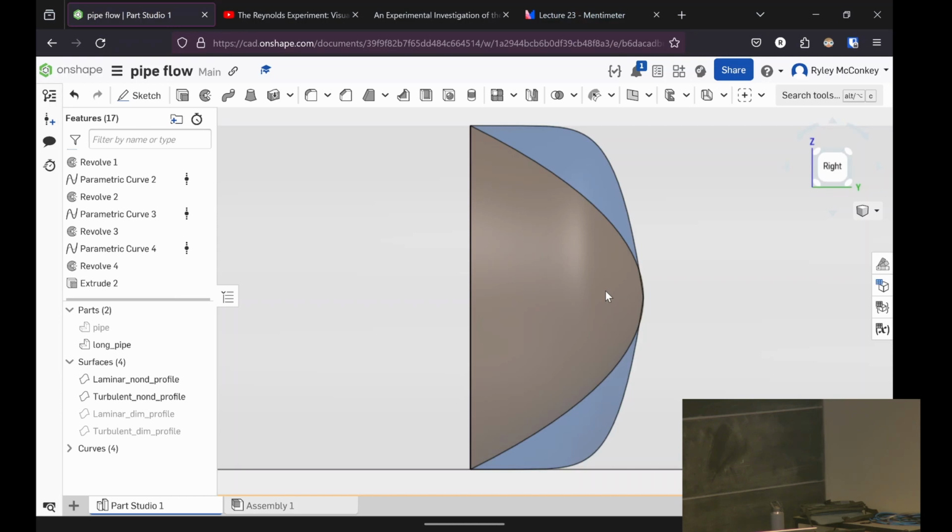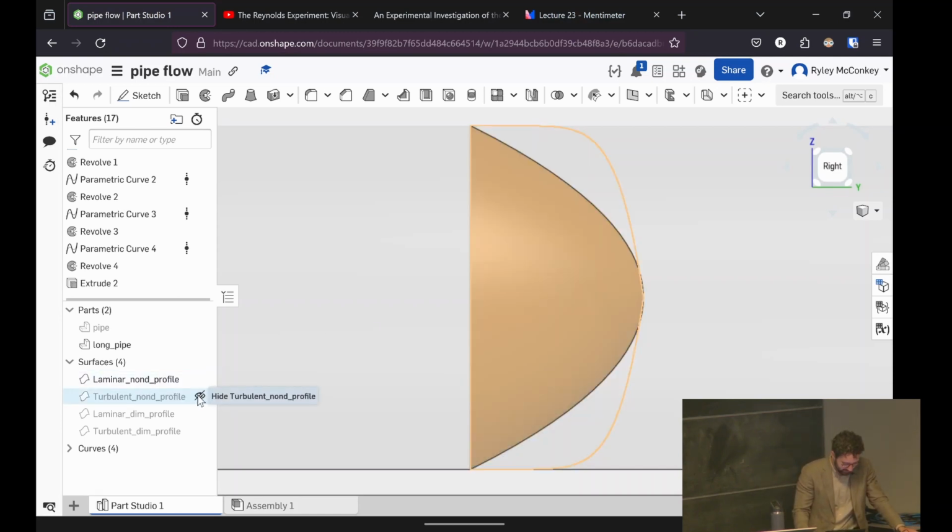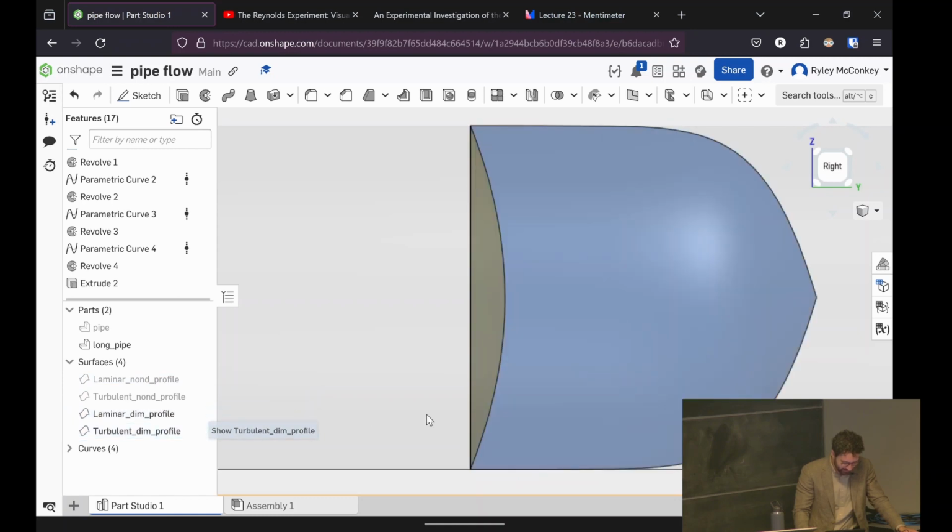Okay. I'll mention the turbulent thing. This comes from some theory too. It's just a lot more assumptions go into that than the laminar case. So these are the non-dimensional profiles, U over U max. But in general, to actually achieve this sort of profile in a pipe, you would need very different velocities. So you need something like this.